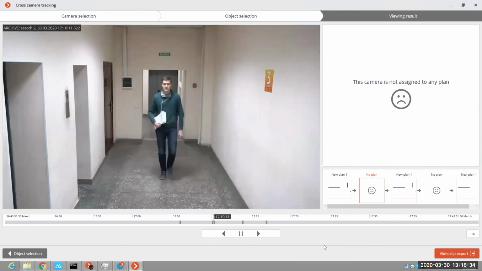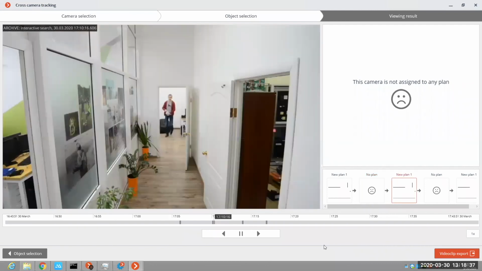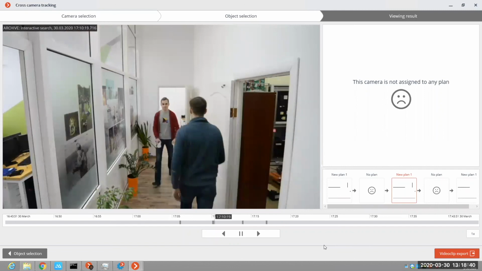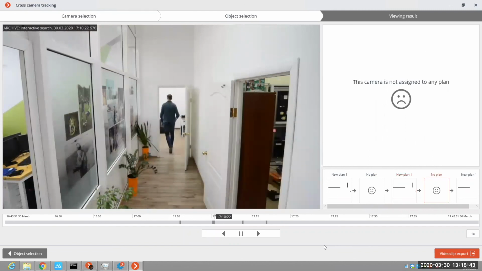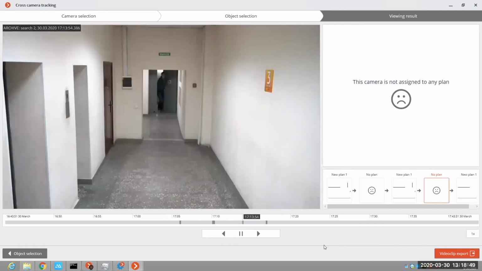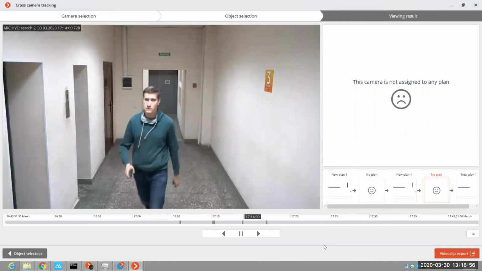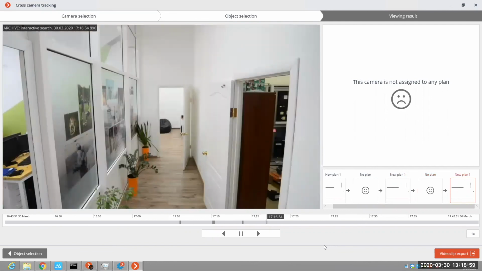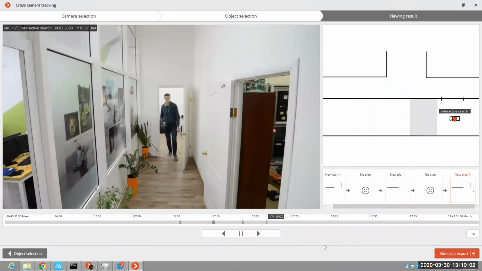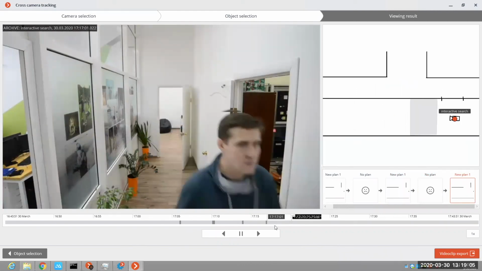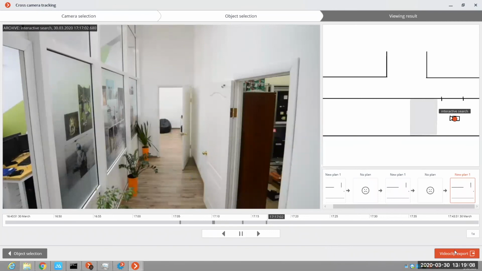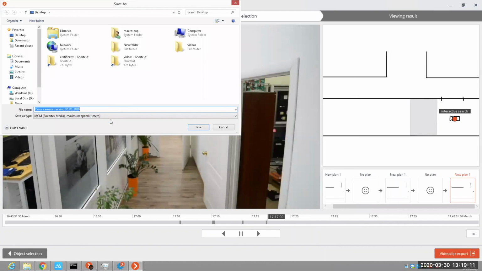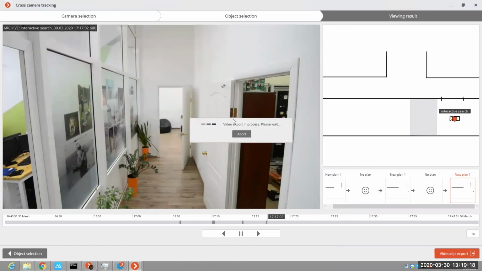So this module is not 100% accurate, but it helps us to minimize our work on searching for a person, because we don't need to watch all the videos, for example, for like 24 hours. We just need to upload our sample for the search and get these results, and afterwards we get this cut video and can export it. So we receive this video with the name of the cameras, with the time and date. Then we just export it, select the video format, MKV, MP4, and so on, and just export it on the desktop.